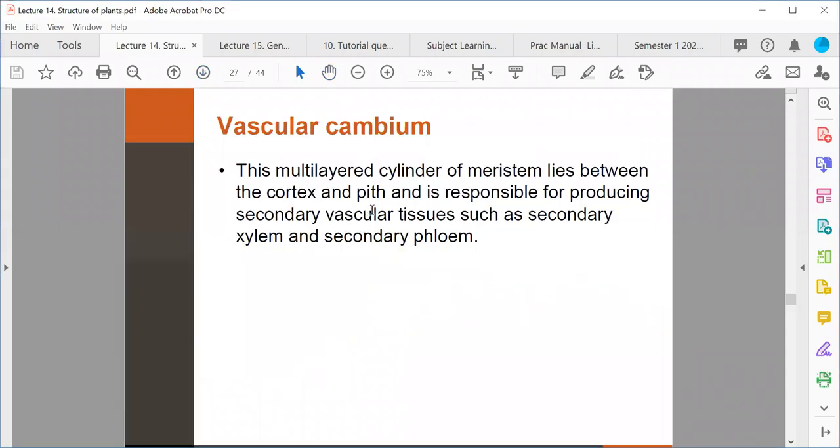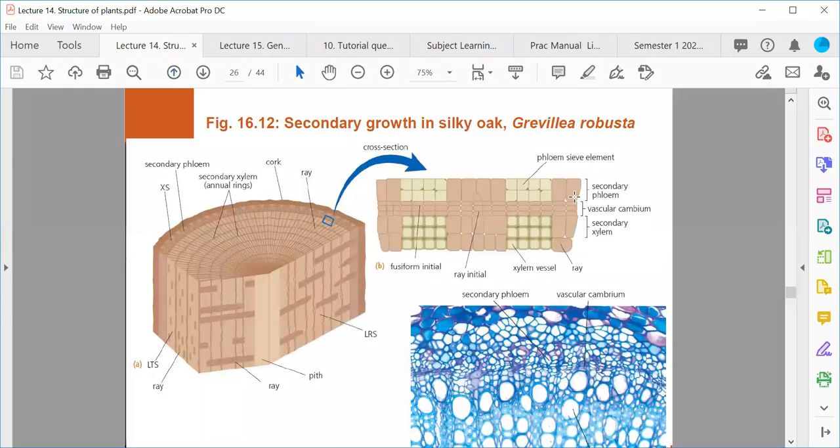So let's recap our vascular cambium. So remember our meristem that's producing, let's go back, it's producing secondary phloem, which we can see here. This is the secondary phloem that's being produced to the outside of the vascular cambium. And towards the inside of the stem, it's producing secondary xylem. And this is all secondary xylem here towards the inside of the stem, all arising from this vascular cambium here.